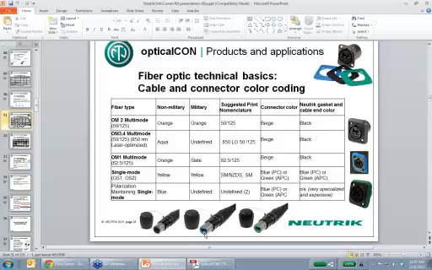Hopefully you've learned something. Now, we don't make things easy to the extent that we actually sell other gaskets like this in red and white and yellow that people use. A lot of people use these for sort of a custom coding solution, and that's okay. But the intention and the reason why you get these 3 gaskets when you purchase an opticalCON connector is that we're helping you do your color coding, to help your users know what's multimode and what's single mode.